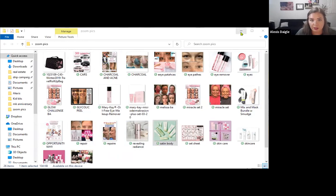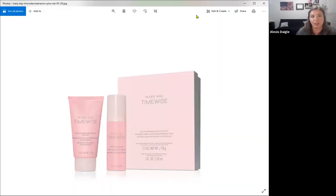Now we can do something like this with you and your family grouped on a Zoom call or in person. If you're local to me, in person, if not, on a Zoom call, and I can walk you through the steps, and you can actually earn some free product by doing this as well. Now, if you loved what you have tried today, and this is what the microdermabrasion looks like in person too, in case you want to see that.